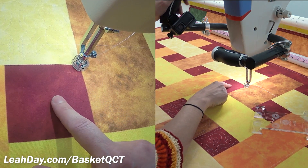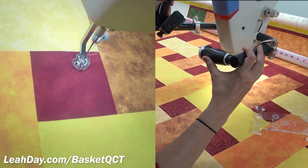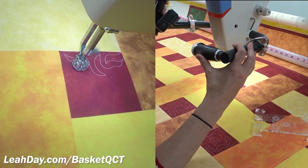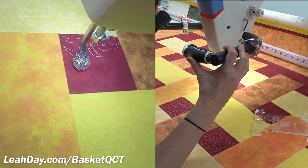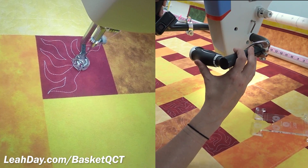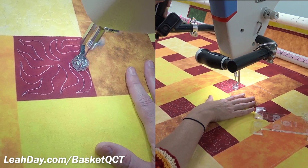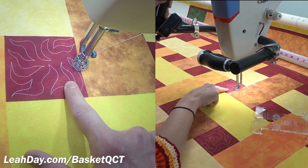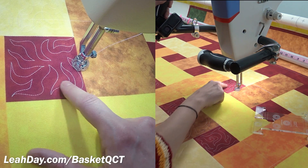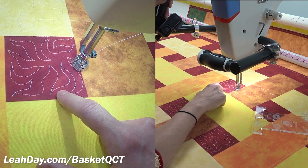Let's talk about the background. It's entirely up to you whether you want to quilt these spaces. I decided to quilt my spaces with a design called sharp stippling — basically you stitch a wiggly line and come to sharp points. This is the only design in the quilt I stitched freehand, without QCT. I shift the machine around, come to a sharp point, wiggle through the area, keeping the quilting on roughly the same scale — the lines about the same distance apart as what I stitched with QCT. If freehand quilting feels challenging, you could also use the marking tool for outline quilting, do an X, do some straight lines, or even place one of the smaller simpler designs in the space.